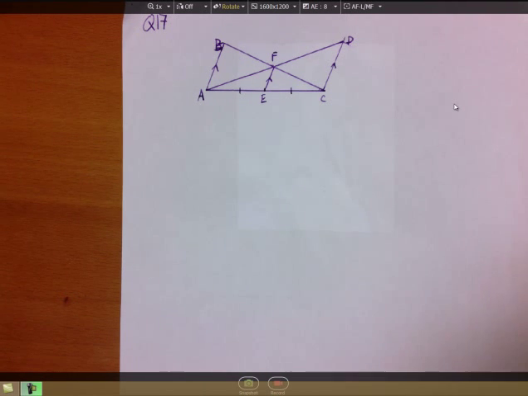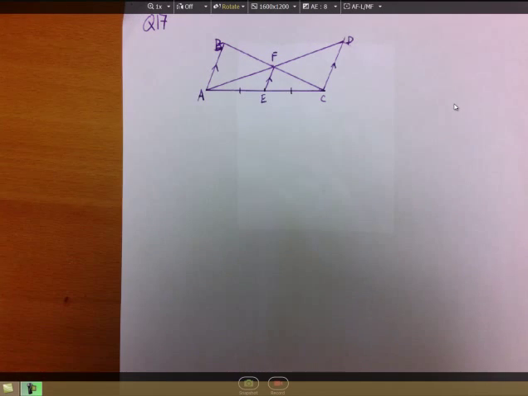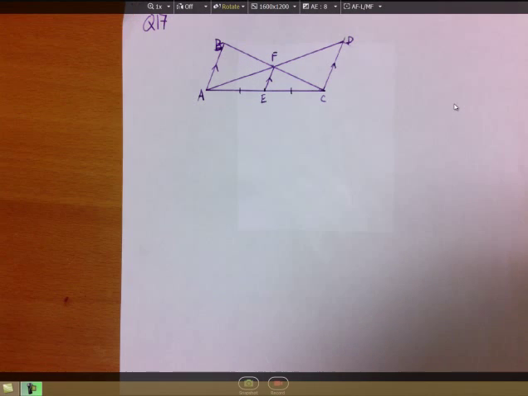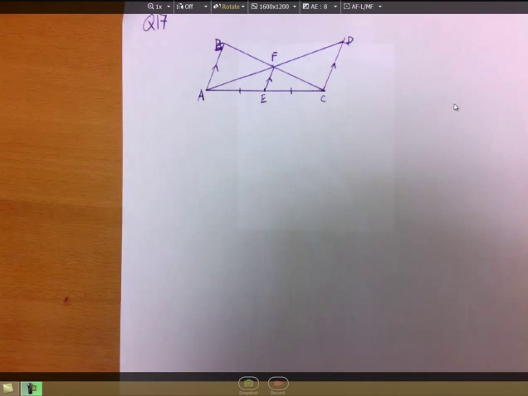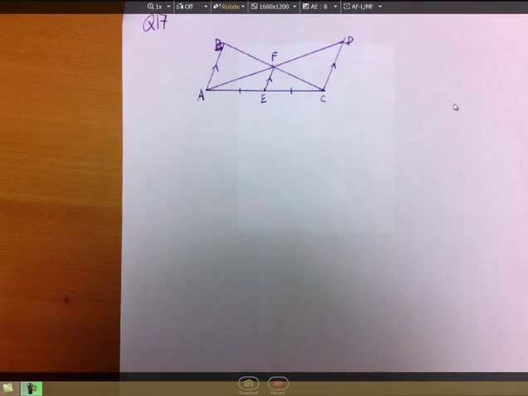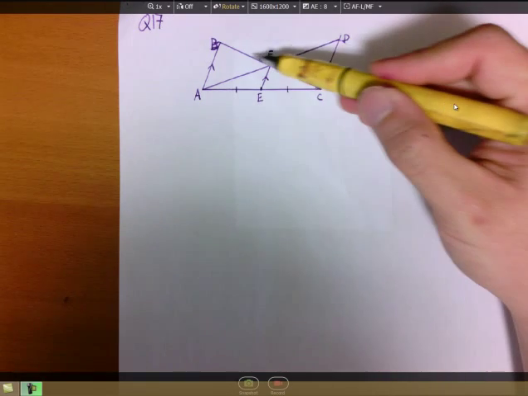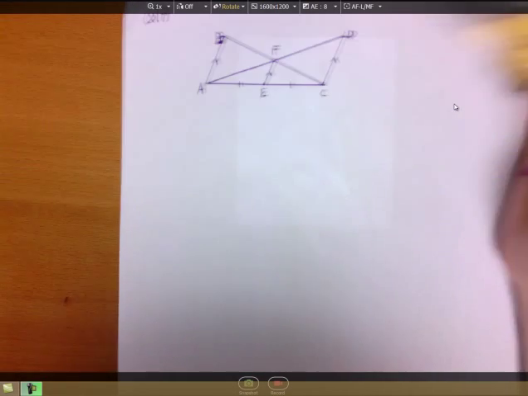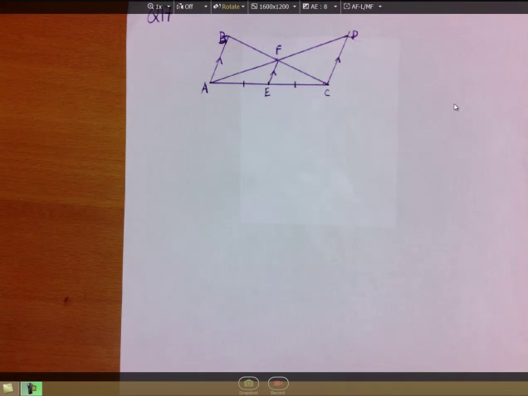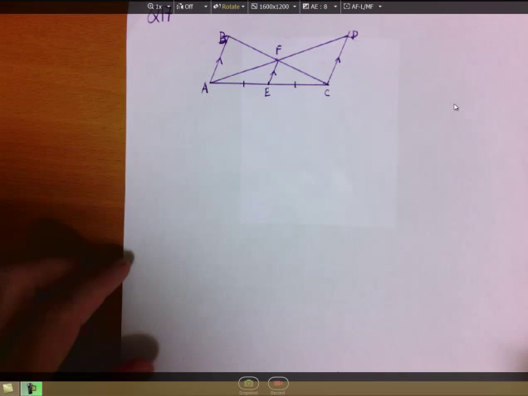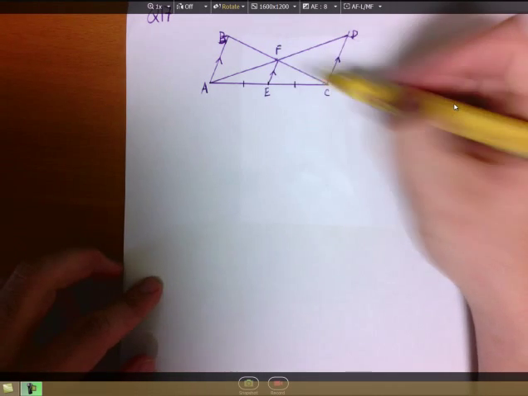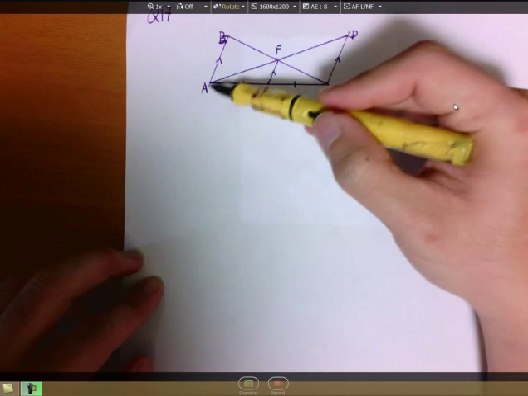Now first part, they want me to prove that BF to BC is 1:2. So basically, they want me to find this ratio, BF to BC. I would think that we will use similar triangles in this case to prove this ratio. So for me to start off, I'll prove the triangle EFC is similar to triangle ABC.